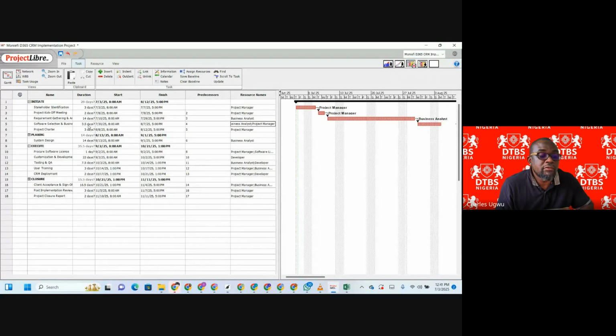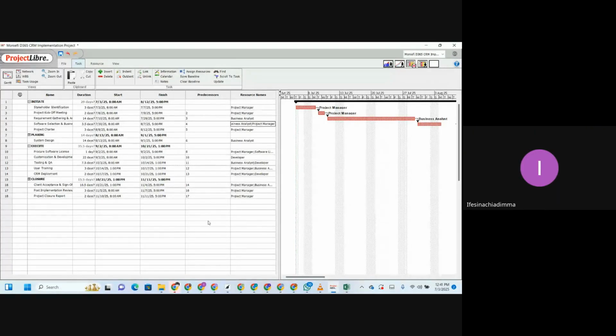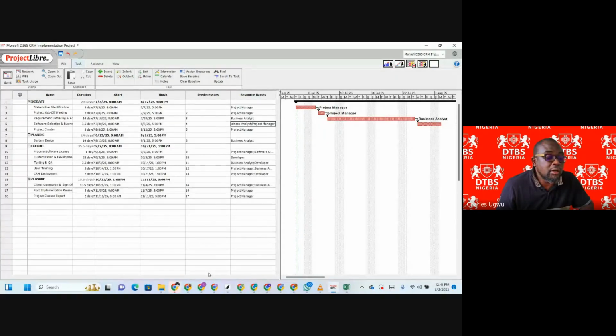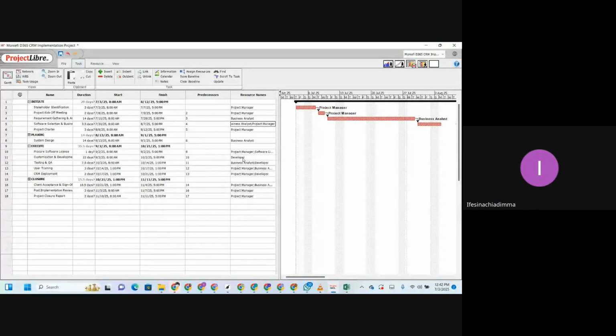I've seen that. I've not experienced that before in my own case. It must be from a setting, but I will troubleshoot and find out. So what of other areas that were assigned double resources? Yes, it happened. Look at this one now: 7.5. Okay. This one 10.5.